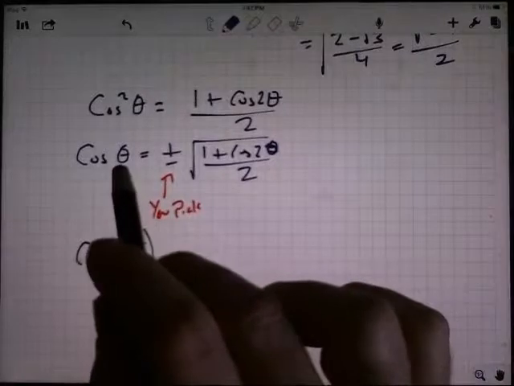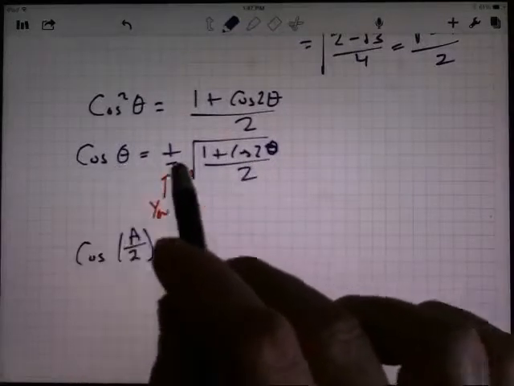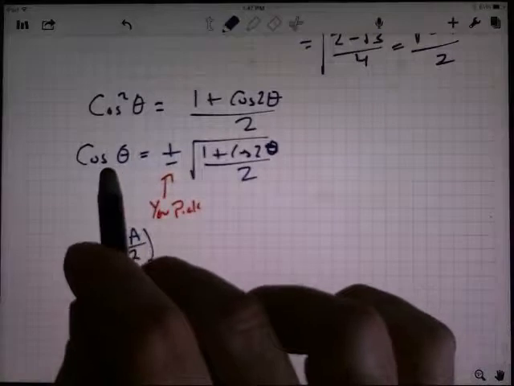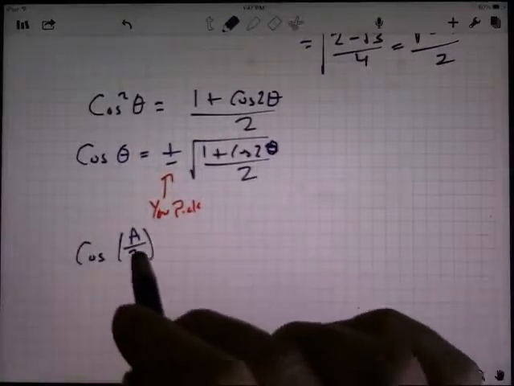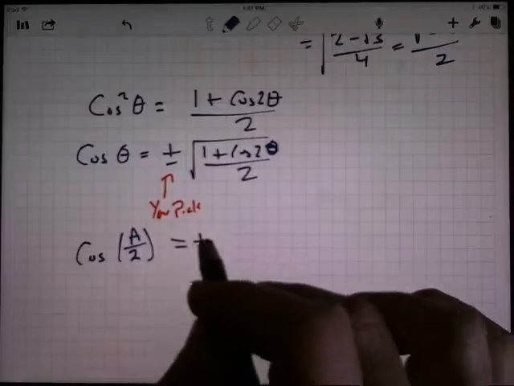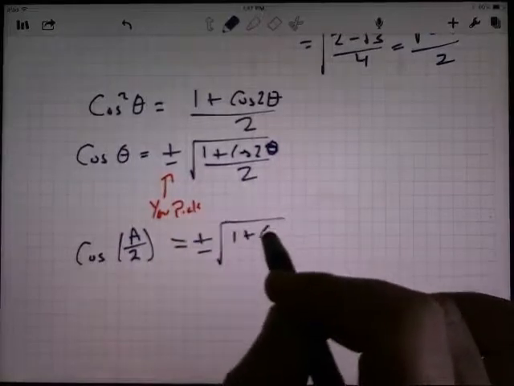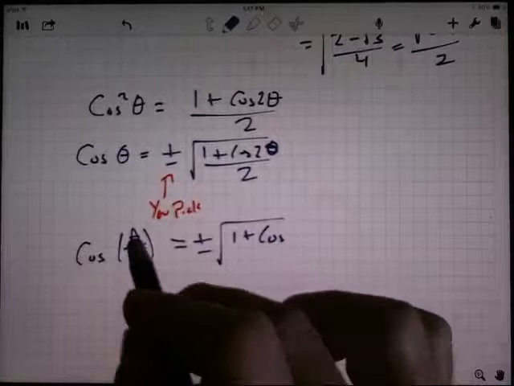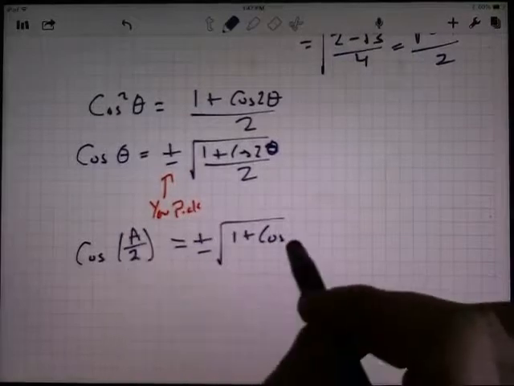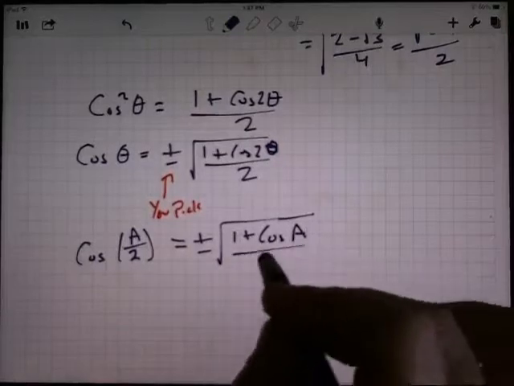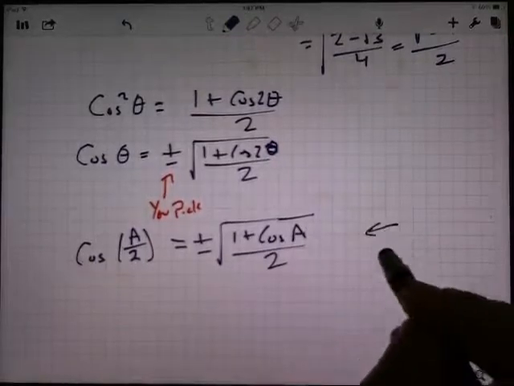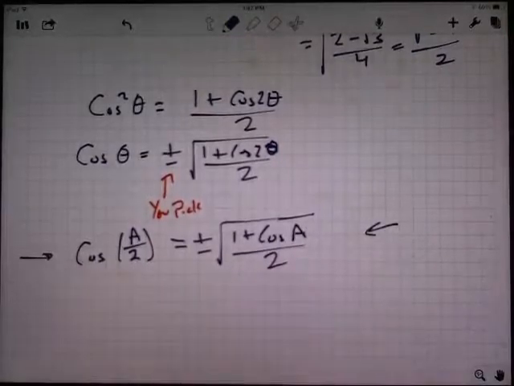Well, again, the relationship in this thing, this is an identity. It's true for every angle. Whatever the angle is here, this angle is twice as big. So if this angle is A over 2, then this angle over here has to be twice A over 2, which would just be A. Right? And this is the formula that I usually think of when I think of half angle formula.